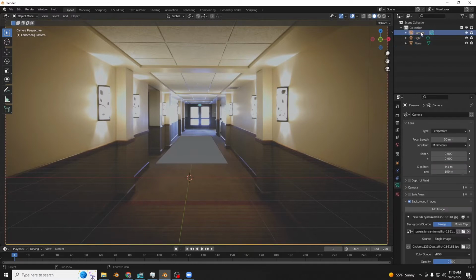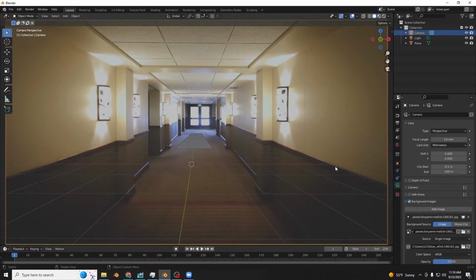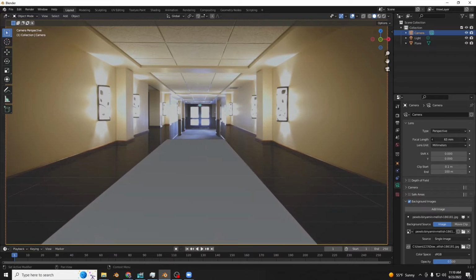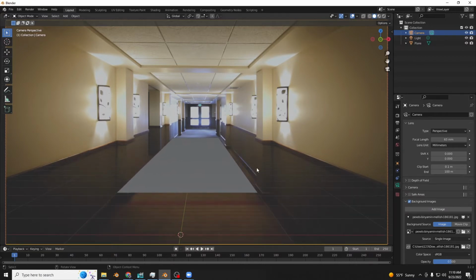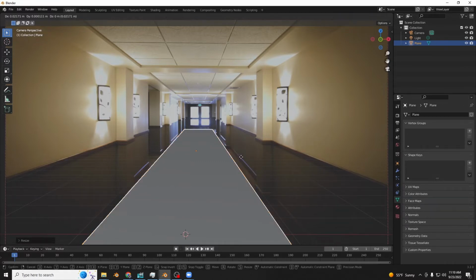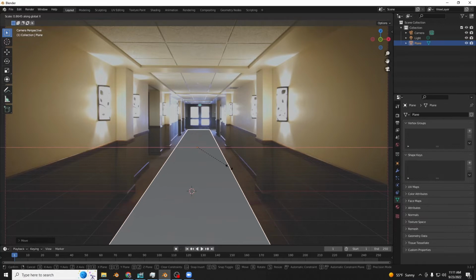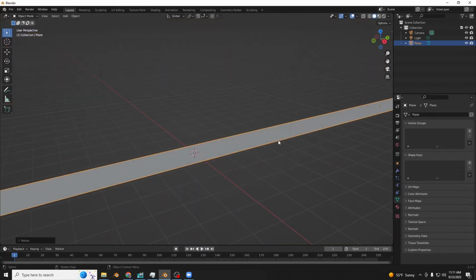So that means that we need to change the focal length on our camera. So we can change the focal length, and then we can zoom in. It's kind of hard to get it just right. Once you've gotten it just right, you'll know. I'll scale up on the y-axis. I think that looks just right. So if you scale down the x-axis, it should look perfectly like a mat on your floor. So S, X. And so it's still kind of wonky, but we're not going to do anything like that.